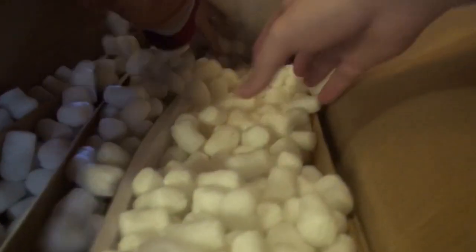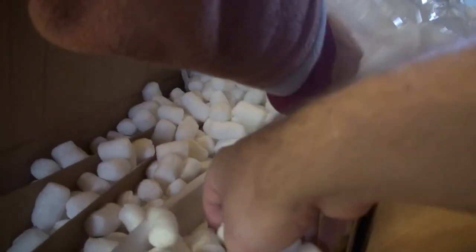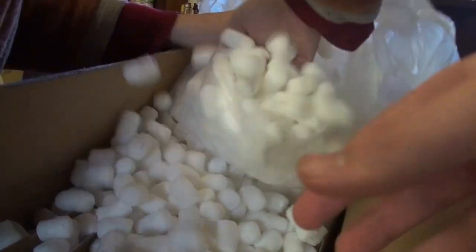We might need another bag now that I've stuffed the noodle bag up. True. Oh, this is exhausting. As long as we have room to actually get the lid on, otherwise we're gonna have to get some of these noodles out. So we should probably stop now just to make sure. A bit more. Hang on. Because once we've leveled it out, so we've filled the box with packing noodles. He's made of foam. Like, what the fuck?